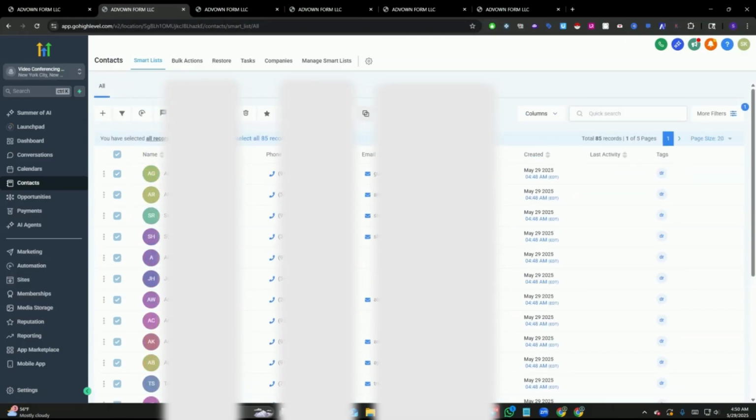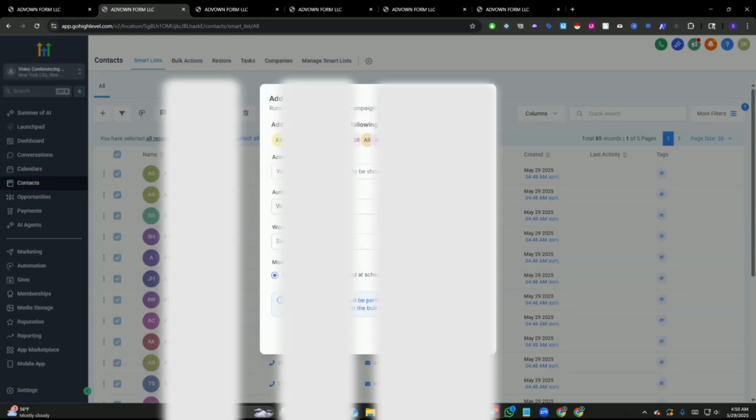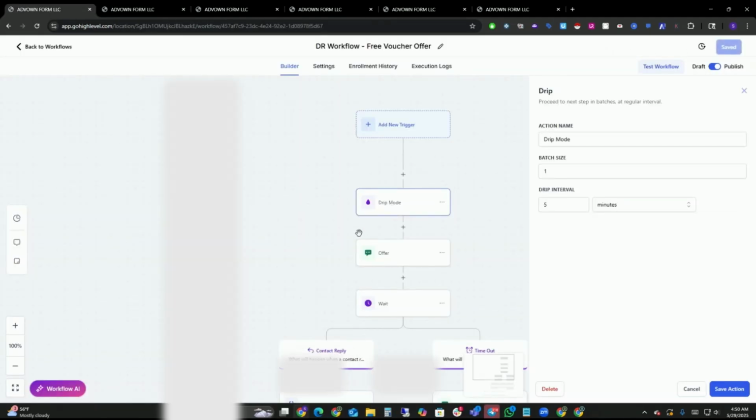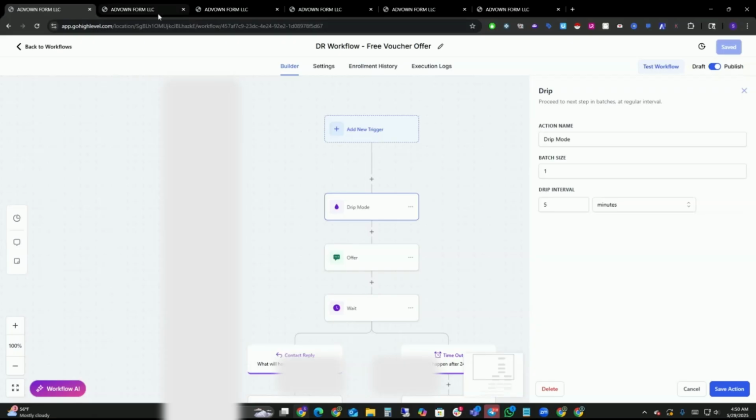So we have all of this. What we're going to now do is we've selected all of them. We're going to hit add automation, right? Then I'm just going to call this DR1 workflow. Select that workflow, DR workflow free voucher offer. We already have it in drip mode over here, right? So 1 and 5, and this is what I was talking about.